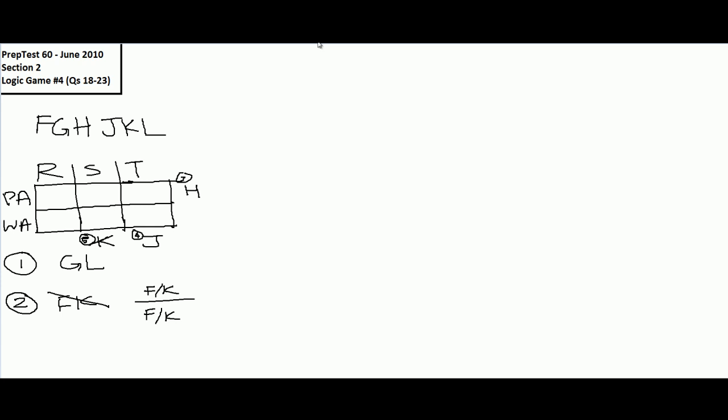Now it's time for us to draw inferences. The first thing I notice is that there's got to be some interplay between rule number 1, rule number 2, and rule number 3, because they determine what the possibilities are for what can go where. So let's start writing in red. Let's reproduce our diagram. R, S, and T. They're going to be photographer's assistants or writer's assistants. And let's think about what possibilities there are.